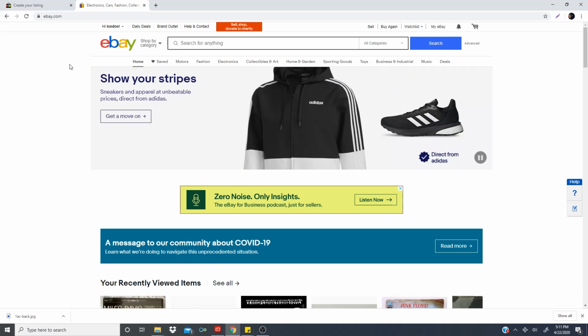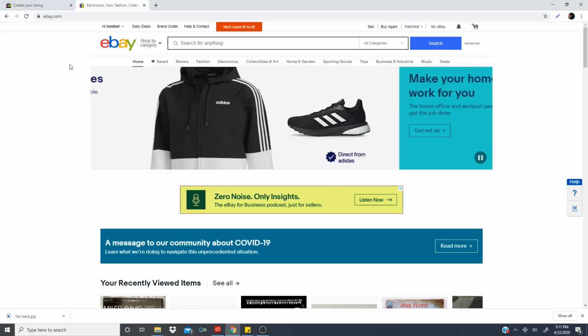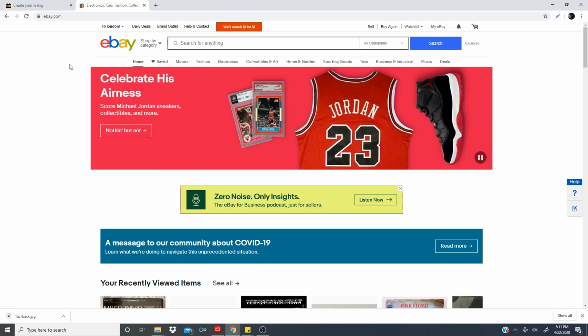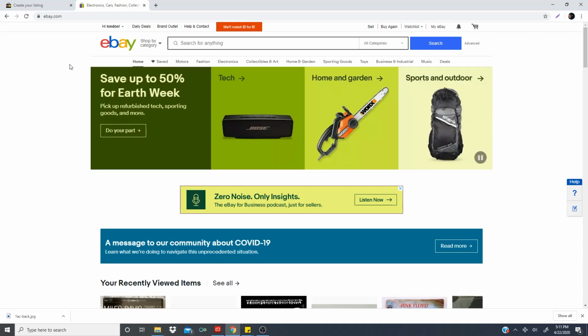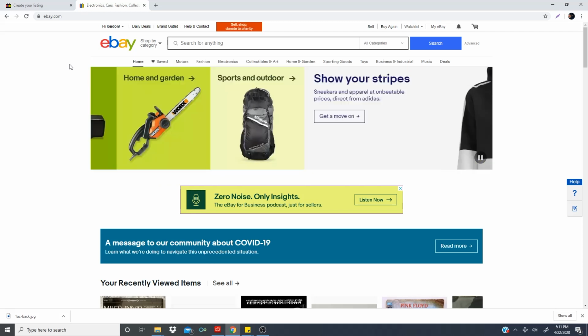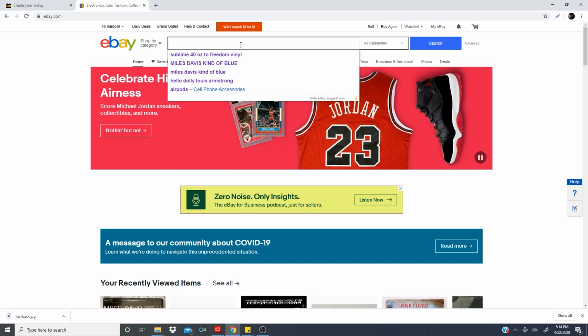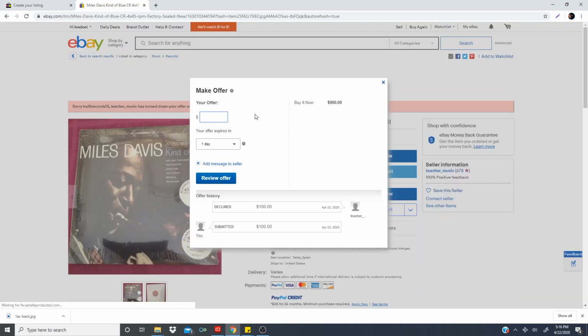and then I'll just see where the seller stands. And a lot of times you can get records for very cheap on eBay, and then you can flip them on other selling sites. And I'll teach you a little bit later in the course really what I'm talking about here. But right now I'm just going to show you how to do it. Okay, so we're just going to look for a Miles Davis Kind of Blue, and we're going to go find a good one of those and make an offer on it and see what happens. Okay, so we're going to make an offer for $100.